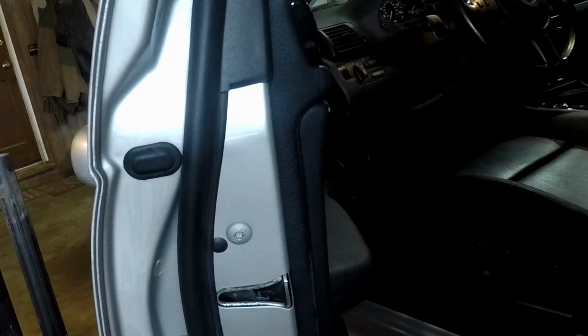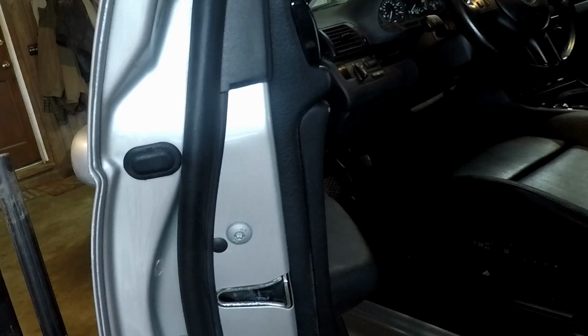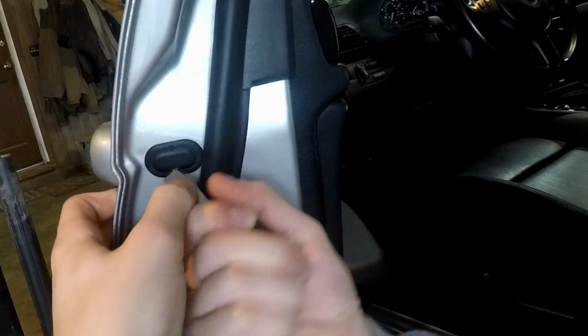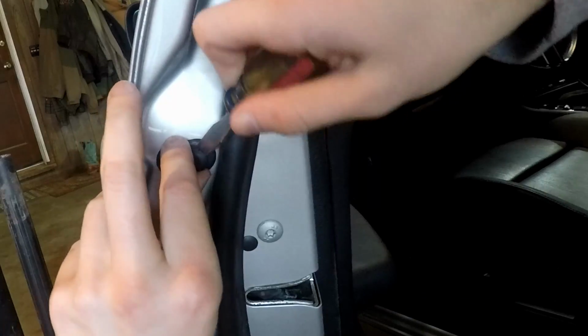First thing you want to do is locate the black grommet on the driver's side door, which covers the bolt that holds the lock assembly to the door. Next, you want to grab a flathead screwdriver that you've appropriately named Stubbs to pry off the grommet.